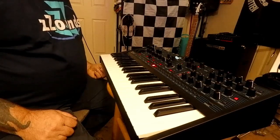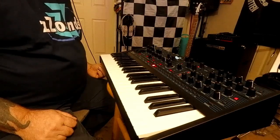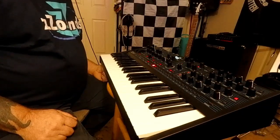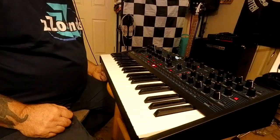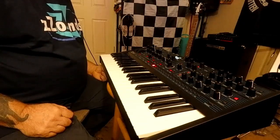It has stereo outs. It has headphone out. It has foot switch connections. It has MIDI in, out, and through in the back. What you can do with this thing is just massive.